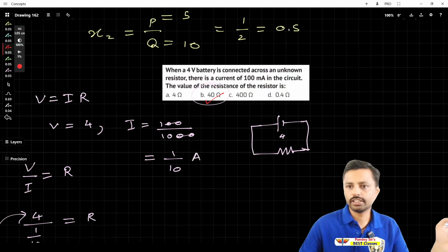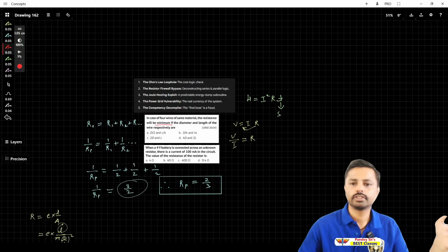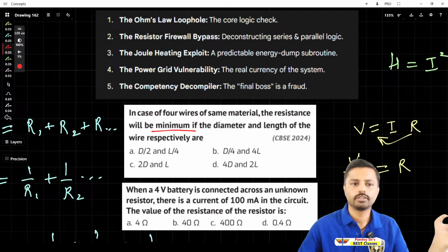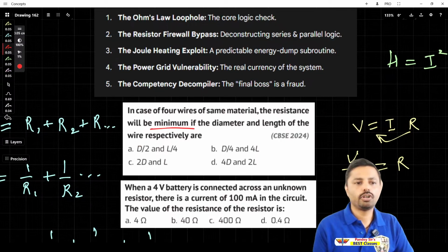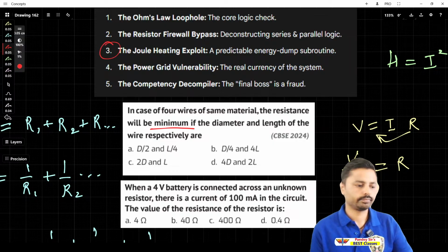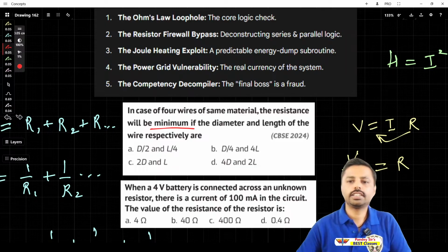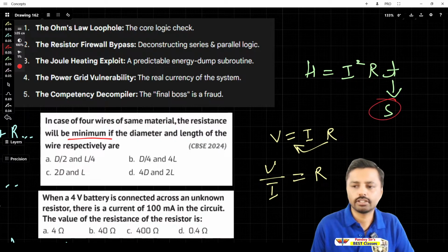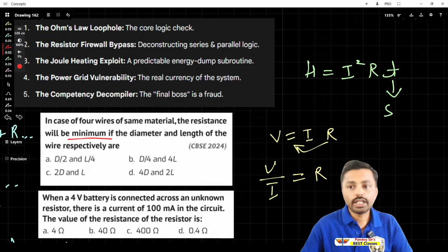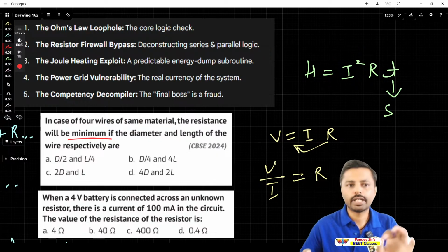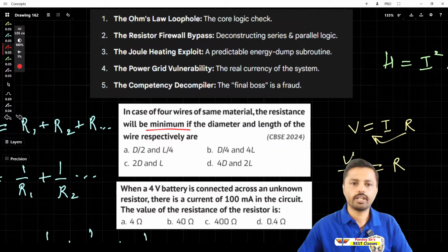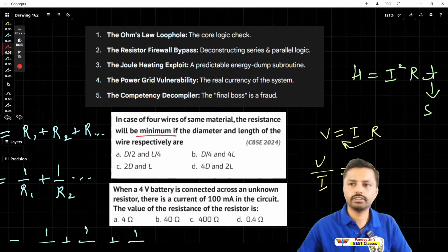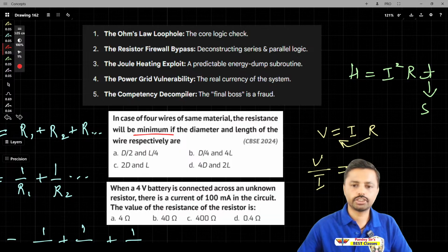Now let's see the third glitch in the system. Where is that? Yeah, here's that. Joule's law of heating. It's a simple thing, you just need to care about what is I, that's current, R, and time, as I already said. Now I square is given over here, so the current flowing through it matters a lot. If you did not observe this carefully, observe it once and then I will give a question. Nice question.